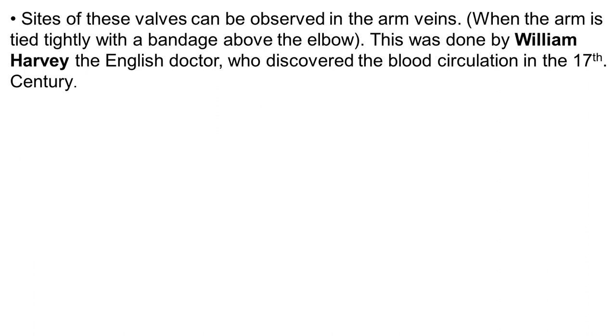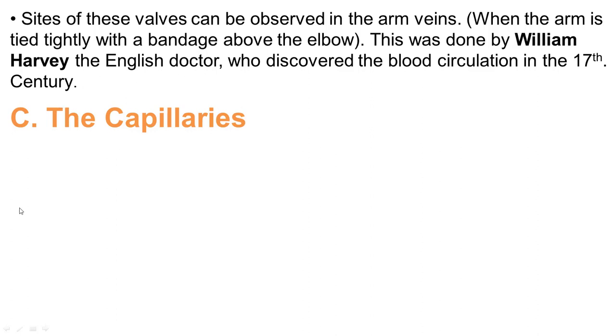The valves can be observed in the arm veins. By tying your arm or leg, you can see these veins clearly when the arm is tied tightly with a bandage above the elbow. This was done by William Harvey, the English doctor who discovered blood circulation in the 17th century, preceded by Ibn al-Nafis in the 10th century.